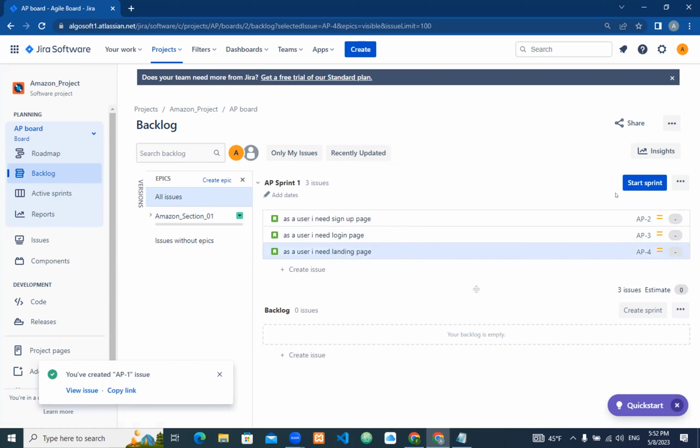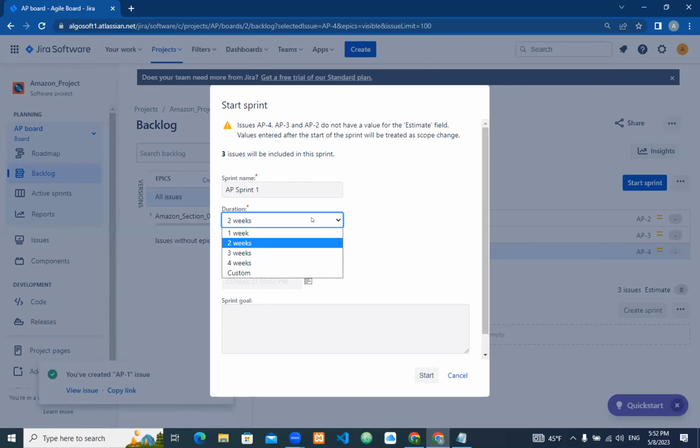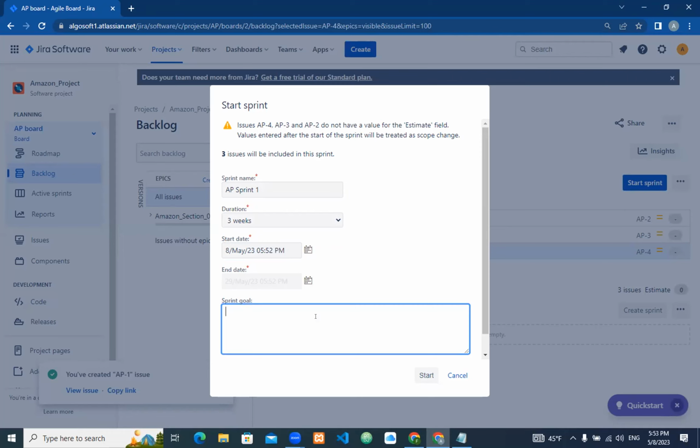Okay. Now, my duty is that I have to start the sprint because I am working on that. So I will click on the start sprint button. Because we have 3 functionalities and each functionality will take 1 week, I will add 3 weeks for that. So the duration for this sprint will be 3 weeks for me. It will take the time which is inside my computer or inside the server. The goal, what is the goal? The goal is to finish it as soon as possible. Just a short descriptive message you can set in here. Now click on the start button itself. I'll click on the start button.